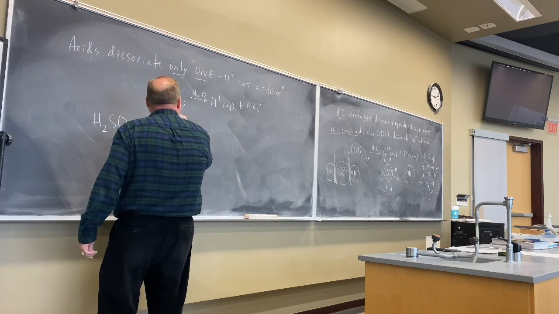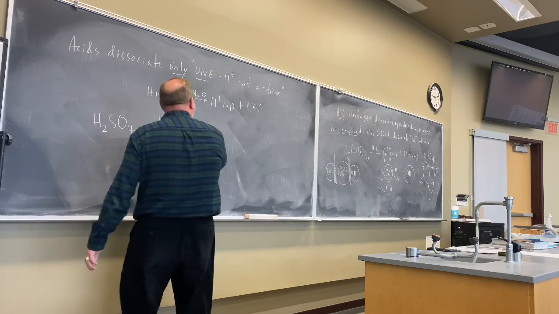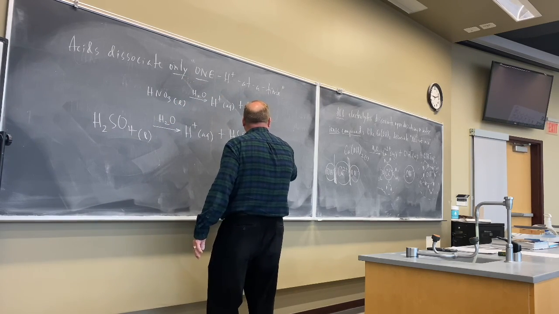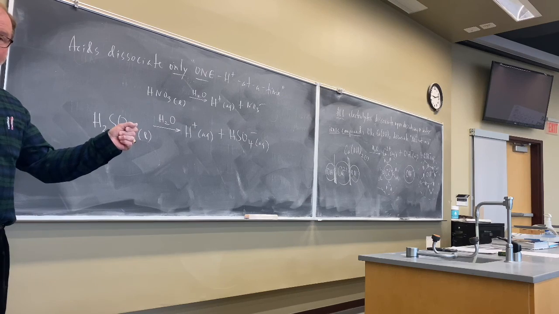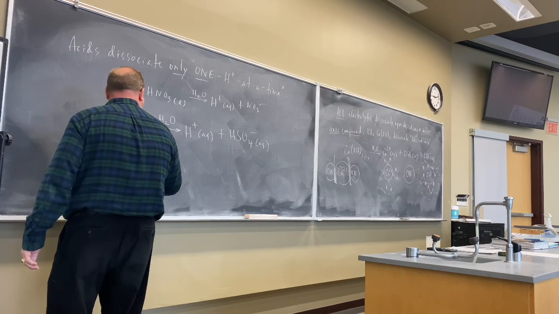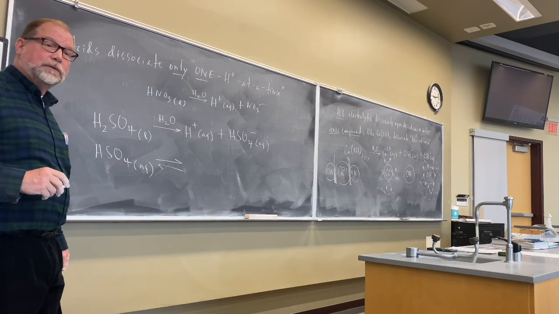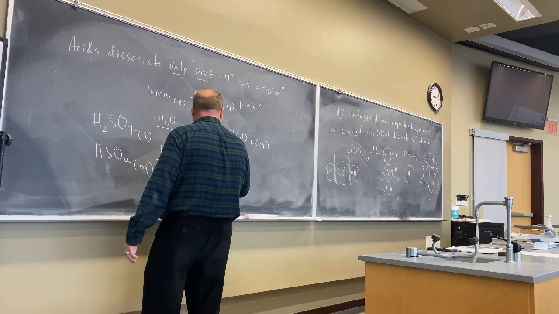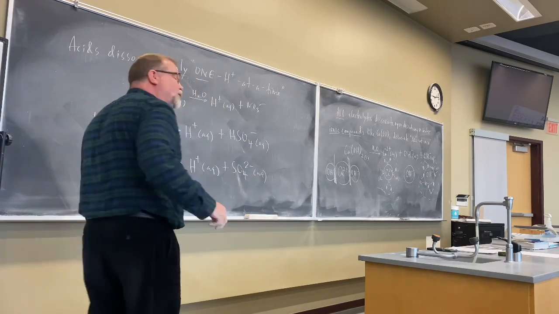What we really want to pay attention to right now, though, aside from the fact that you should always be very careful around sulfuric acid, is that only one proton is going to dissociate. Which means that H2SO4 will dissociate to give one proton and a bisulfate anion. Now, bisulfate anion is also pretty acidic, but it's a weak acid. It's not one of our six strong acids. And so we show the two half-headed opposing arrows. This is when the other proton ionizes away, leaving us with a sulfate anion.